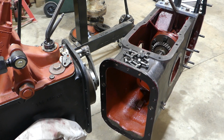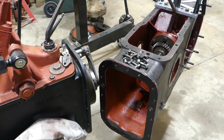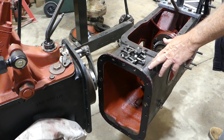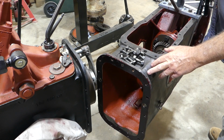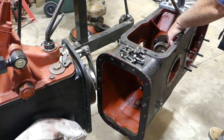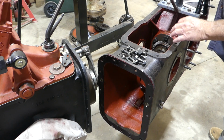Okay, we're back on the 65. Now, you can see we've got all the gearbox housing all done. We've got the CRC rust converter on the outside here. We've got the Glyptal inside. We still have the pinion in, which we have to pull out yet, but that can come out inside. We're not too worried about that.